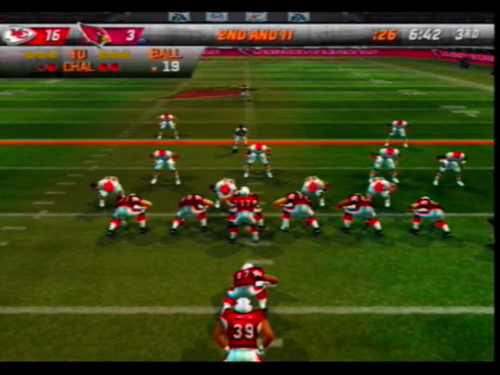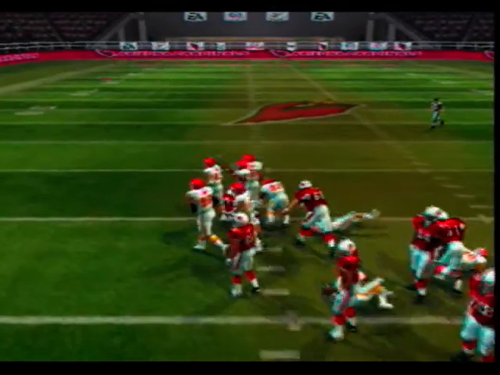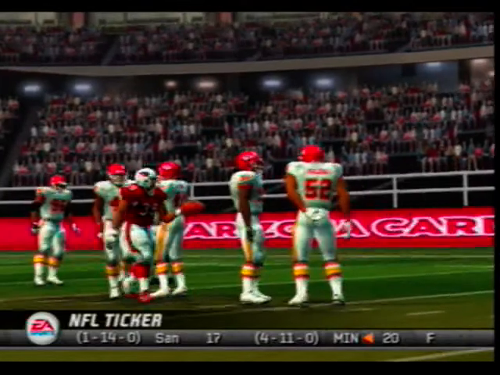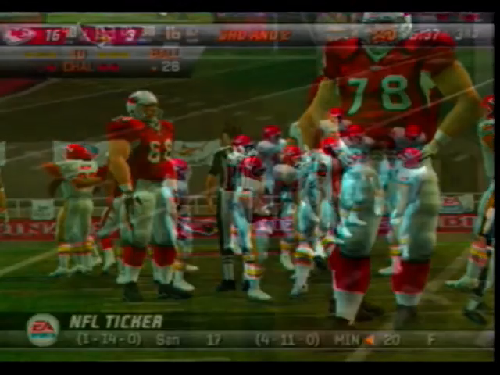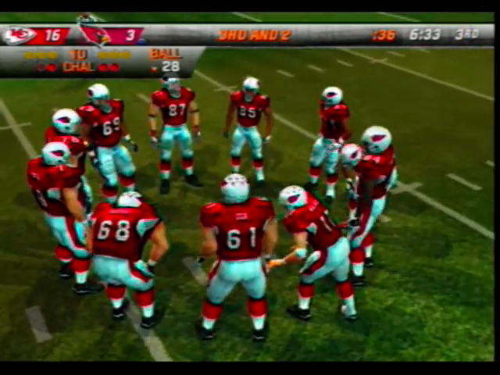Out of the I formation. Hands it off. Wilson is there for the tackle at the 28-yard line. He's looked pretty good so far. It's going to be up to the defensive coordinator to make some adjustments and find a way to slow him down.